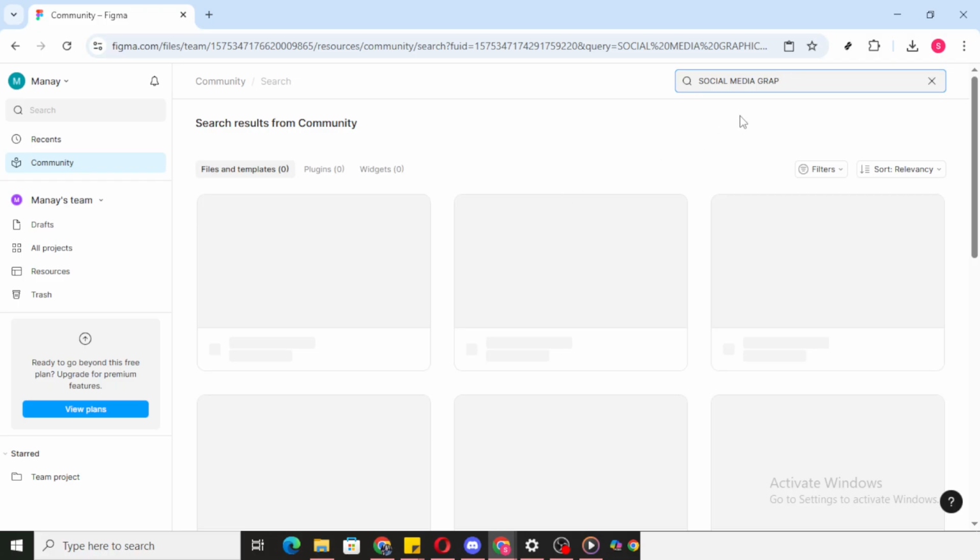Start with typography. Choose fonts that reflect your brand's tone, bold and modern for a dynamic feel, or clean and minimal for a professional look. Keep contrast in mind. Your headline should be easy to read at a glance, especially on small screens. If the template uses multiple fonts, try to keep it to 2 families to maintain clarity and hierarchy.